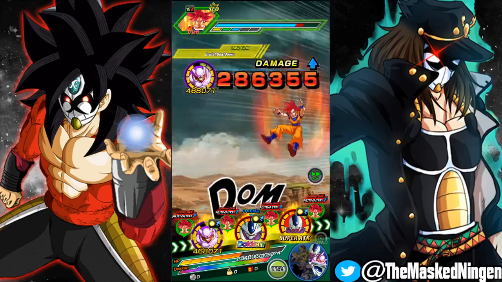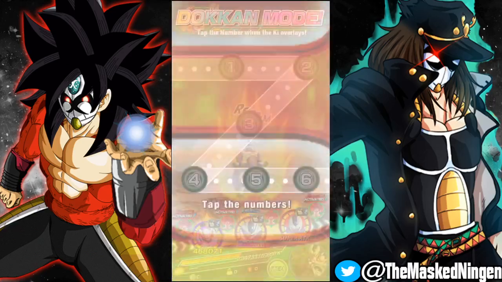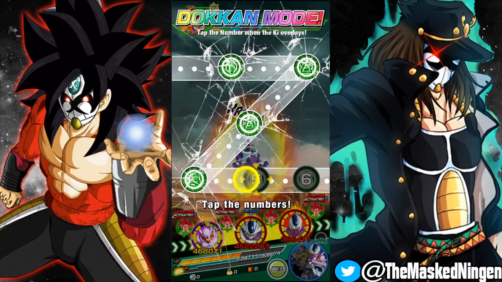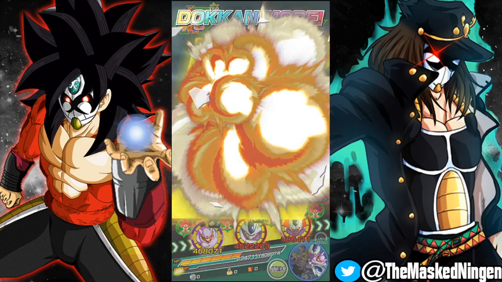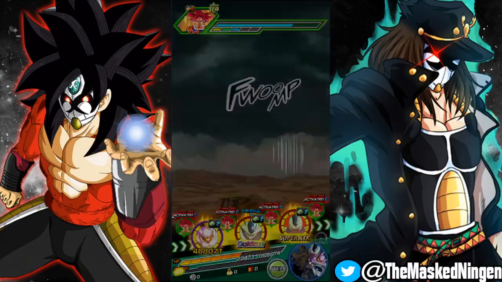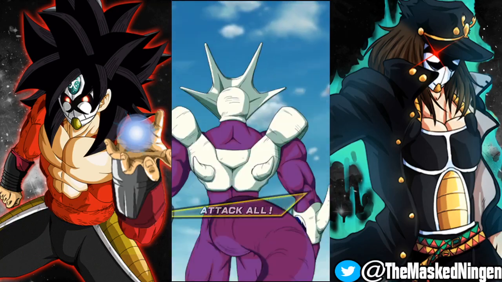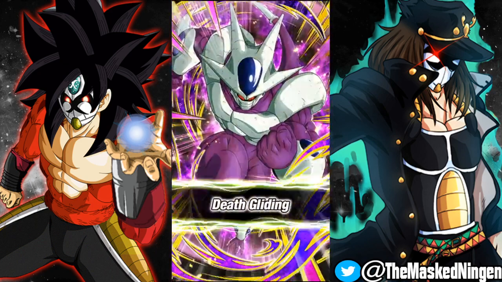Get those dodges in. Okay, no additional, but Cooler is going to deal a lot of damage here, especially because we got him supported by the untransformed Cooler. So this is going to be a pretty tasty attack stat that we're going to see here. Yeah, 4.5 million, and it's a guaranteed crit with the Dokkan attack. So yeah, this is going to be some serious damage. I'm fairly confident this should kill him, but let's see.